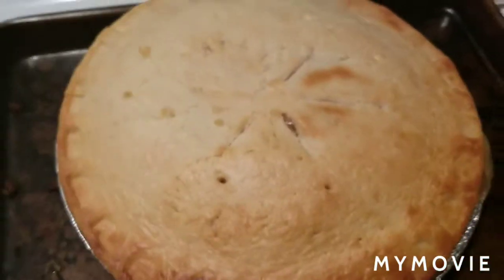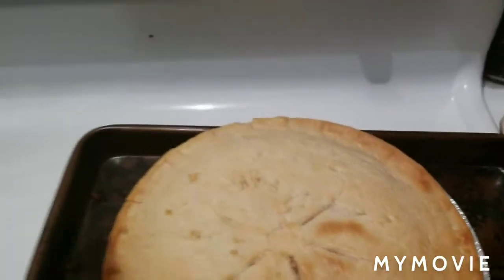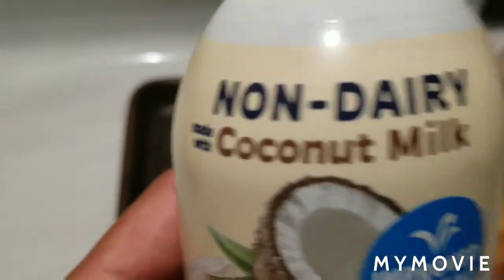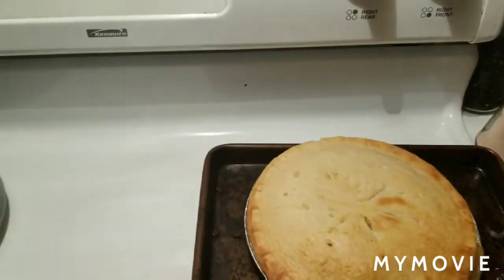All right, pie's all done. Nice and golden brown. And we got some non-dairy Reddi-wip. Awesome.